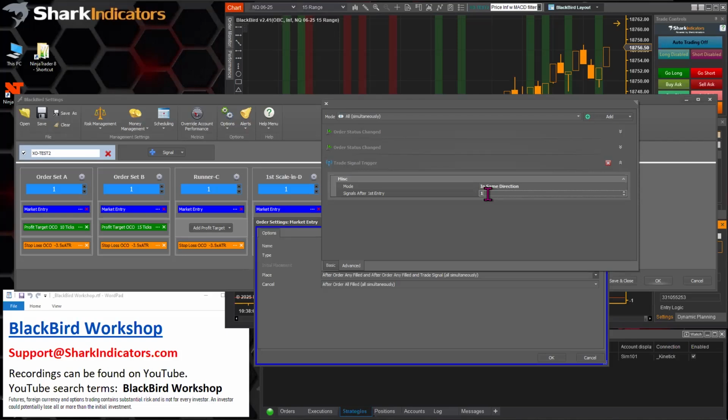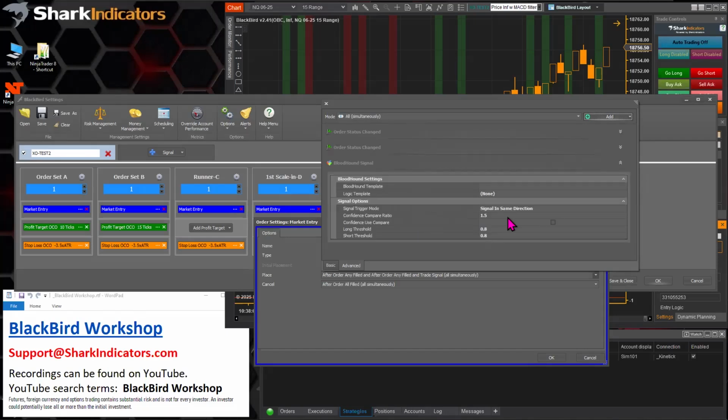Let's just say, on the first scale-in signal, boom, scale this in. This works great, but the point I'm trying to make is that if you have other requirements as a part of your placement, those requirements might interfere when that first scale-in trade signal comes along. So just evaluate that very carefully. I'm going to delete the Trade Signal Trigger and go with the BloodHound Signals here.